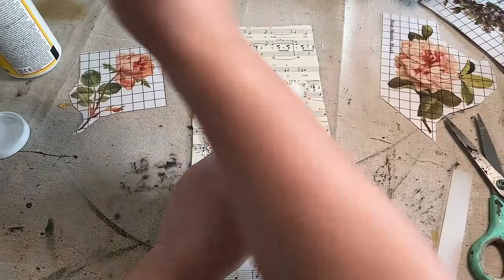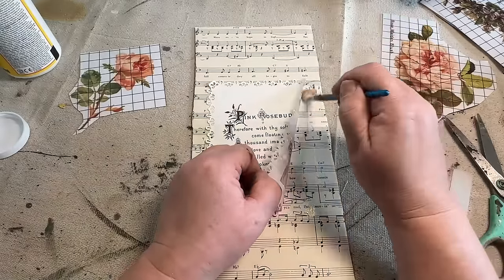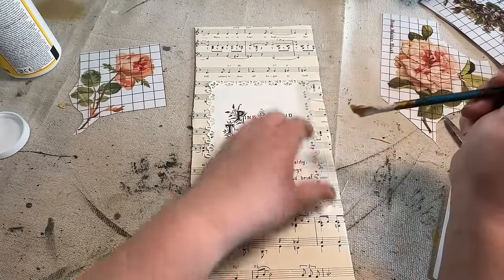I Mod Podged the poem down to the music notes so that it was nice and secure before I added my transfers.